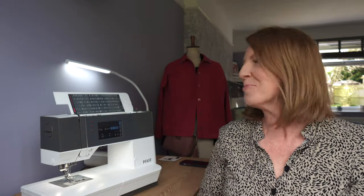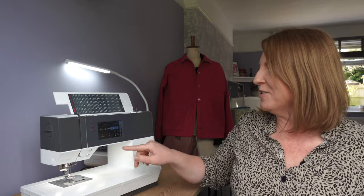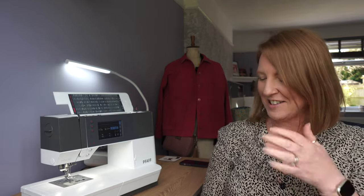Right, I've got it all set up. I've threaded it. Yes, hello Frank. All threaded up, bobbins threaded, needles threaded. I figured out how to engage and disengage the IDT. Figured out how to use the screen to change the stitches. I've had a good look at the feet and I've had a play with some of the fancy stitches.